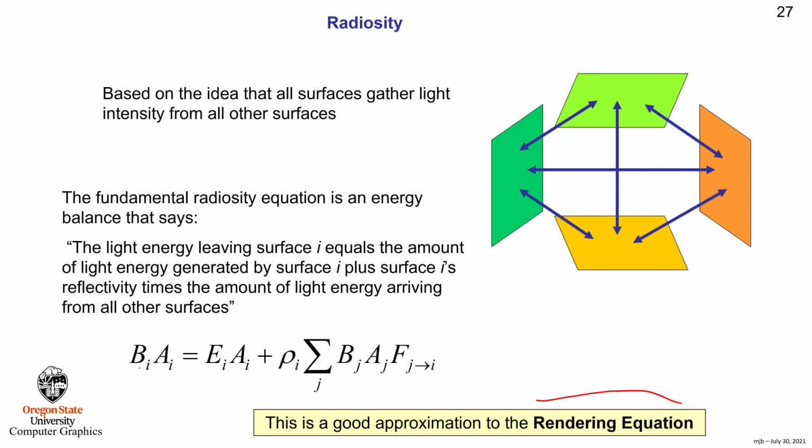Okay, and so here is our light intensity times area. And the light intensity, because it's an intensity, it's like photons per square inch, times the area. So B times A is the total light energy. This is the emitted. If the object is emitting its own light, most of the time this is zero. This is all the incoming. And I'm writing it here as a summation, not an integral, because really we're going to sum over all the polygons that can see the polygon we're rendering.